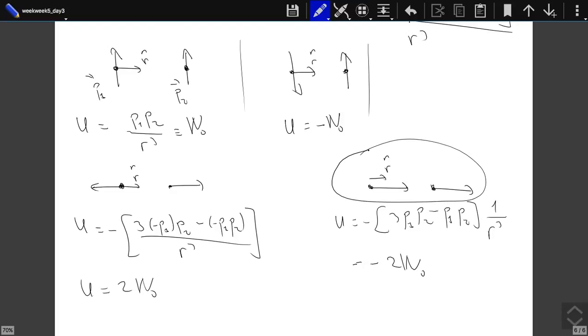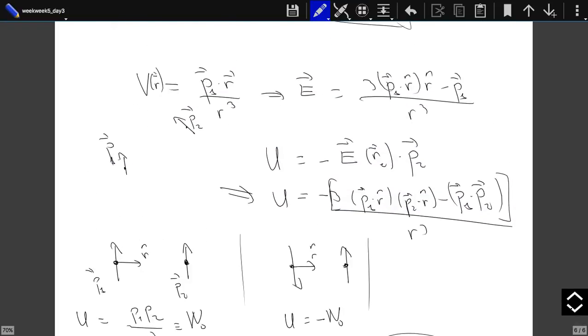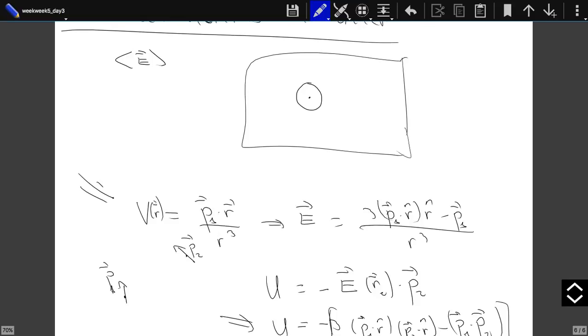R seems to be 0. Okay. But you see, then the problem is when we are using these expressions over here, you see these expressions, the potential created by the dipole and the electric field created by the dipole, they are valid if you are far away from the dipole. So basically, if you choose the origin of both dipoles to be the same, you cannot use these. They should be separate.